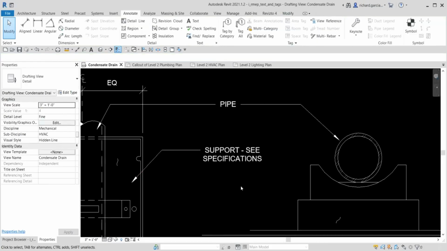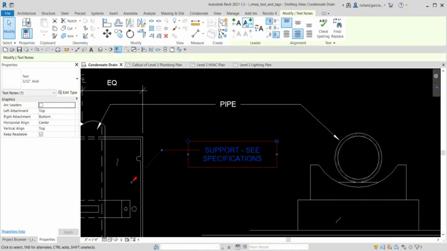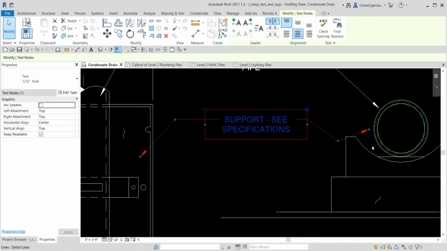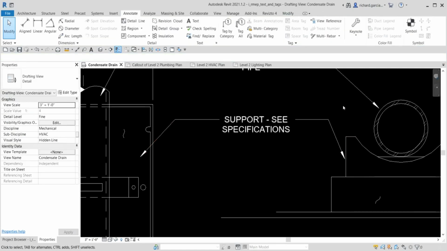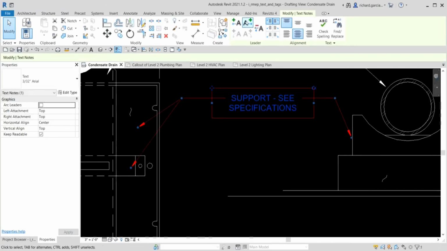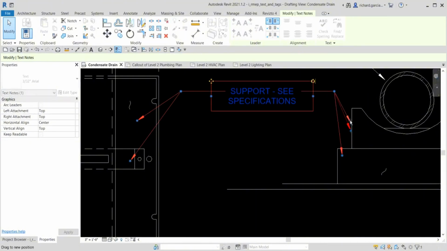Okay, so let us add another leader line to the right side. So I click this. I'm going to put here. There it goes. And then I want that to be tidy, just like this one. I want that to be placed at the top right. Okay, so just like that, and then just arrange it. So let's say I'm just going to point it somewhere here, and there you go. Okay, so let me add another leader line. So I pick that, and then I'm going to point here, arrange that. So I want to create another right side leader line, and then let's say I want to point it here. Okay, so you get the idea.